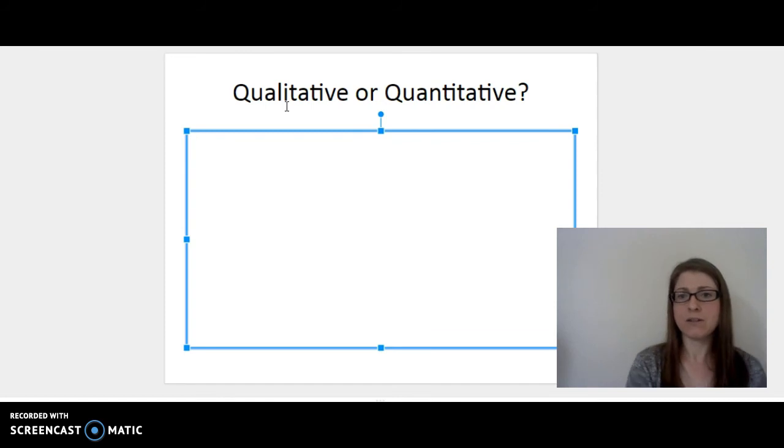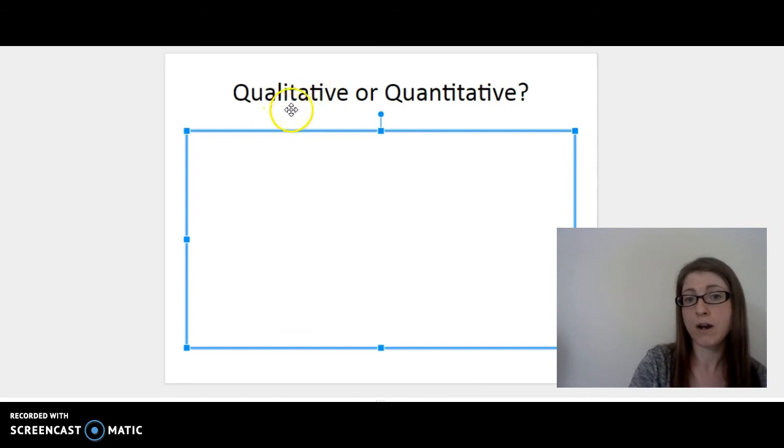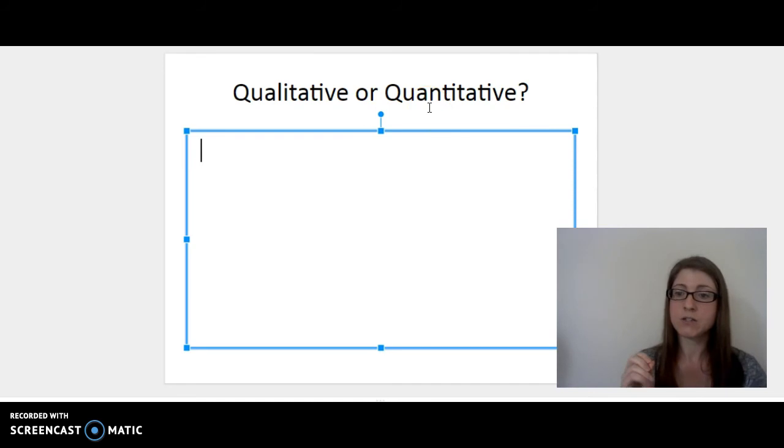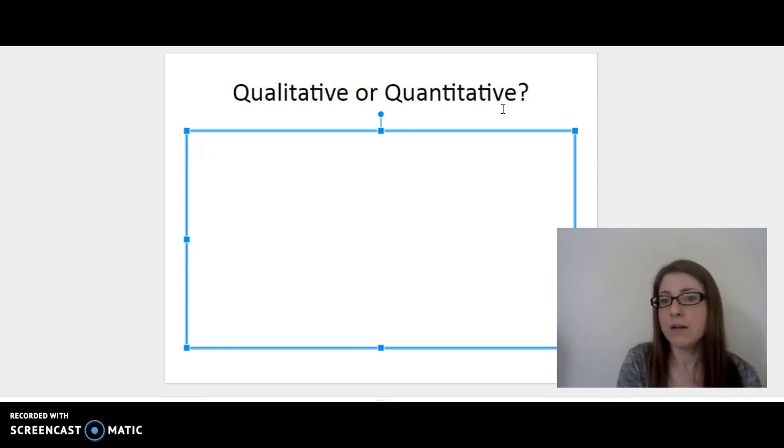So another thing we want to think about is discrete and continuous. If you are a qualitative variable, then those two terms don't apply. But if you have a quantitative variable, you can further classify it as discrete or continuous. So you want to be careful that you can't use discrete and continuous for every variable because it only applies to your quantitative variables, or numbers that you can really treat like numbers. So let's think about those two terms.